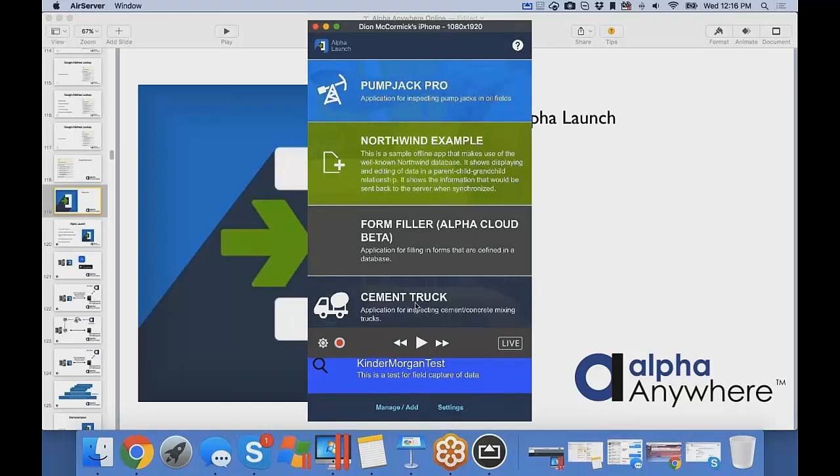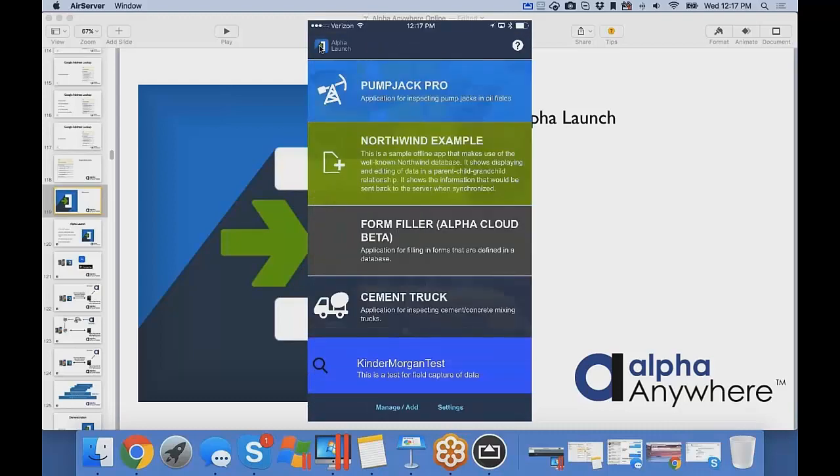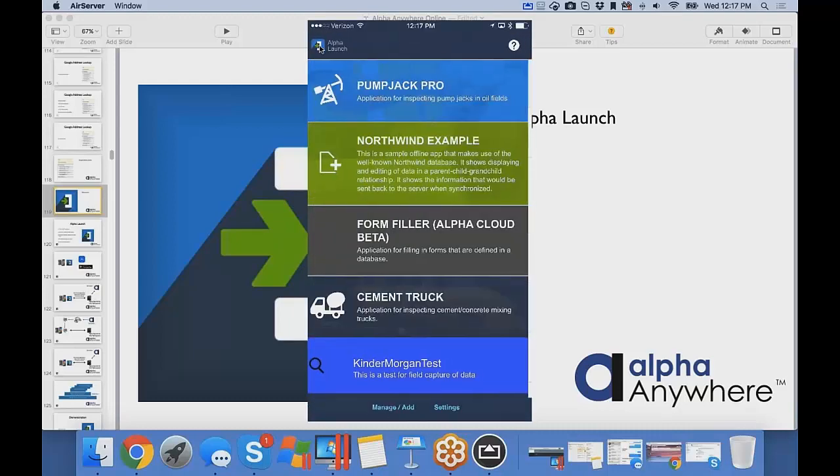Now you'll notice that I already have a set of apps already installed in here. Some are standard sample apps that came from our demo server, which actually installed. And then another one I did recently is a demonstration kind of scenario. And these apps can then be managed. So we have all these apps that are in there. It's got descriptions about each app. You can add your own icons. There's a lot of flexibility in terms of what you can do. And I can go in here and edit and delete, add, etc. within here. And so therefore, what's nice is I don't have to have just one app. I could have a whole series of apps that are available in here from that standpoint.